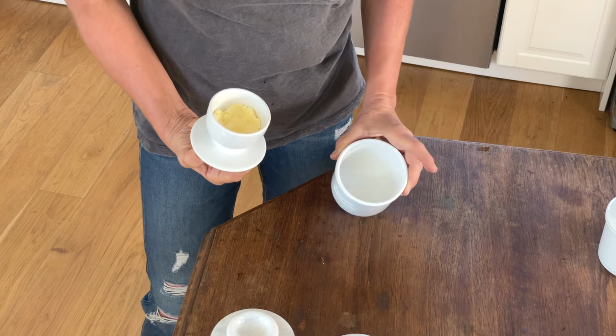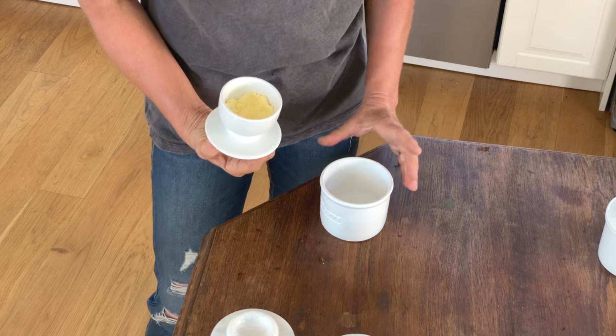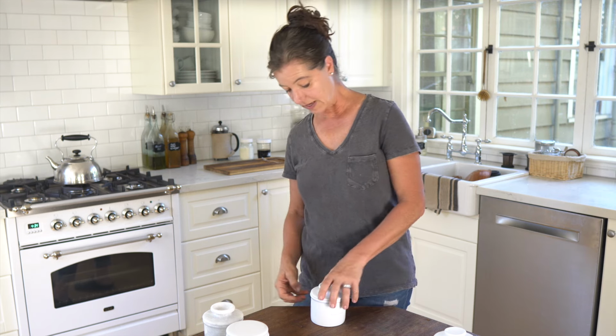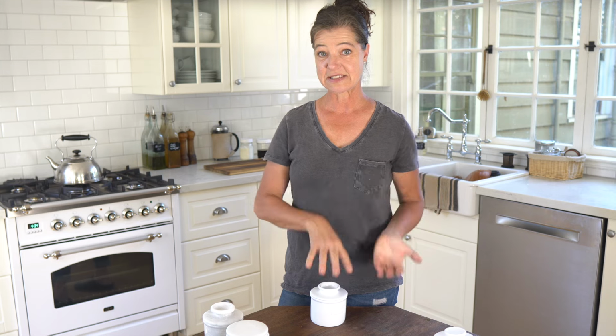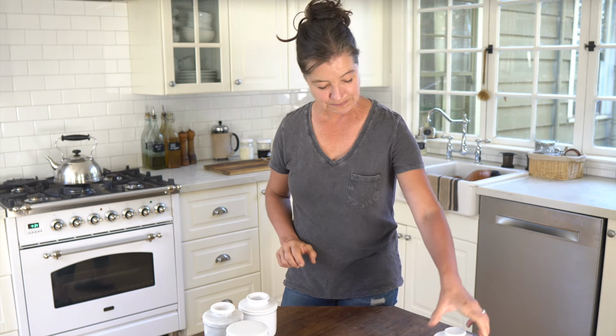However, there's no line to indicate to where you want to fill the water. So because it is so expensive and I don't feel like there's any features on this that the other ones wouldn't have, and it doesn't have the line, this might also not be my favorite one.